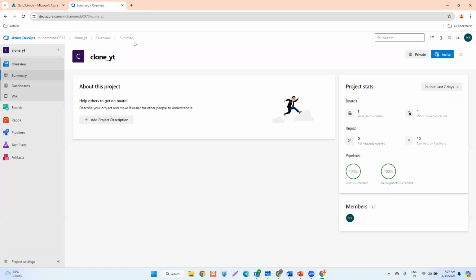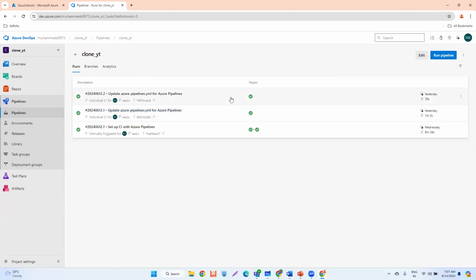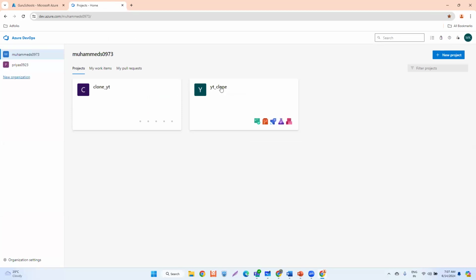When it comes to the project, when we go to the pipeline, you can see that there is only one tick, not two ticks. We'll come to that. This is the project that I personally worked on, and today we will be working on YT clone, which is the same project that we did in the last session.